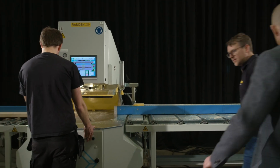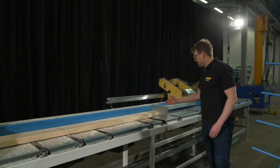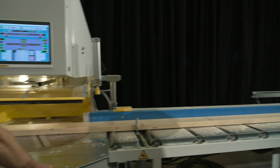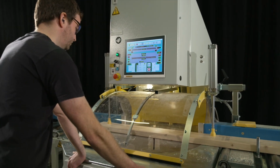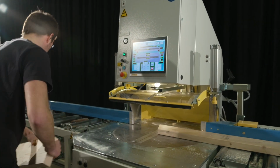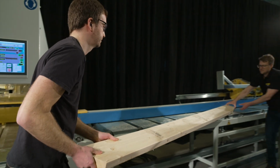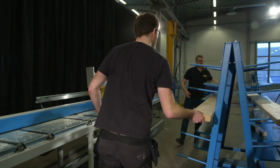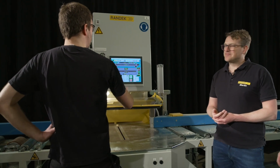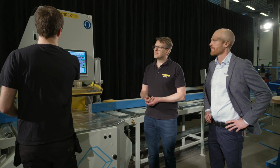Length of getting position. You see here? Press this surface. Shall we load the wood piece to the material wagon? So that was the first piece. That was the first piece. Great. And you do as many as you need.